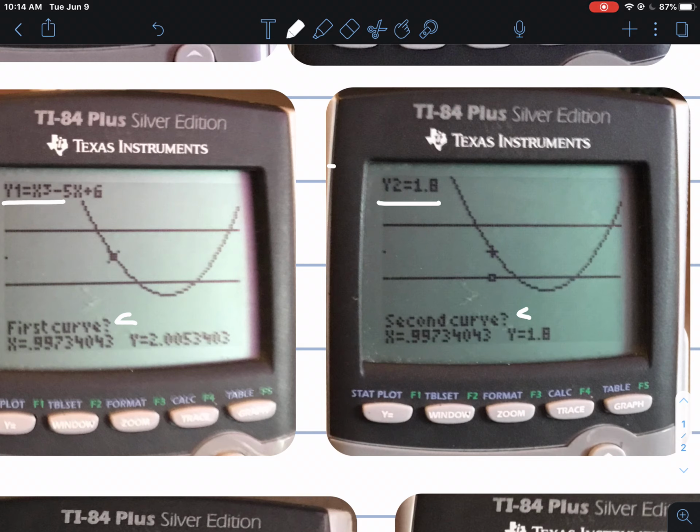Now again, notice there are 2 points of intersection. So if there are multiple points of intersection between the graphs that you're using, in this case y1 and y2, just make sure your cursor is close to the point that you want to find. If I was interested in this point of intersection, I would use the left and right arrows to move the cursor along that line until it's closer to that point. It doesn't have to be exactly on top of it, but it needs to be closer to that one than the other one. Okay?